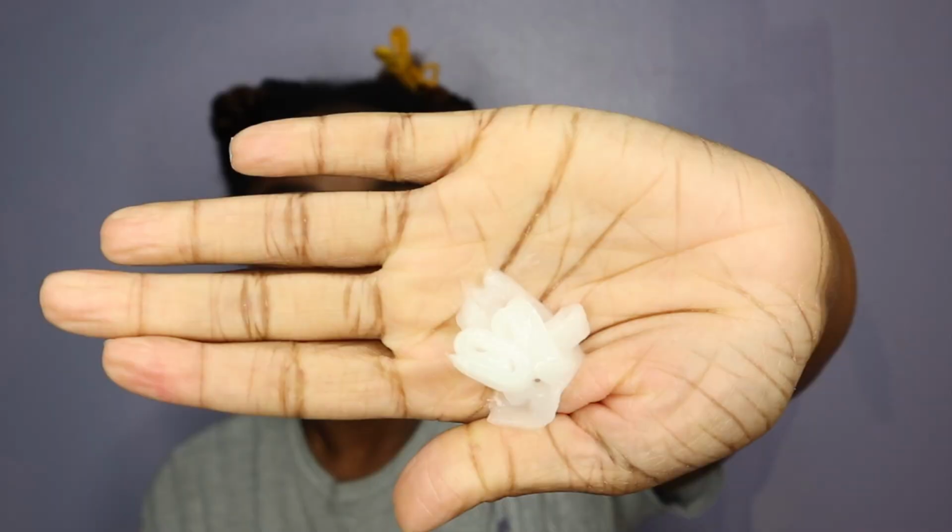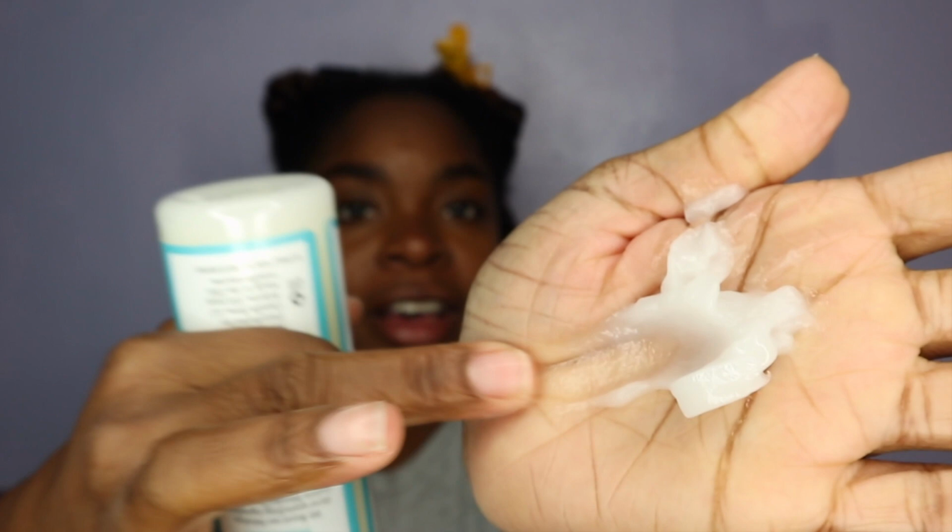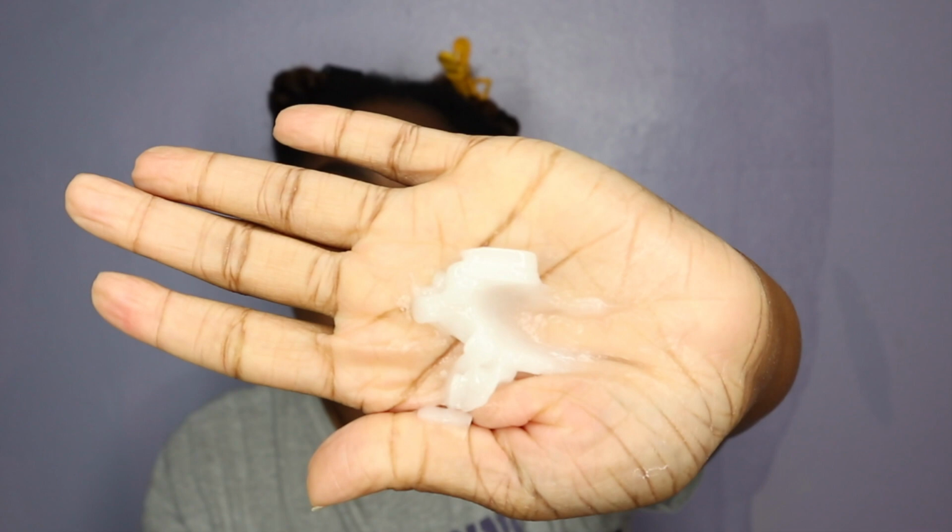Okay, so like I said, I already washed and deep conditioned my hair. It is slightly damp, but not super damp. So the first product that we're gonna use is the Coconut Water Maximum Hydration Leave-In Conditioner. This is what it looks like. It's not watery at all. It's a little bit on the thick end for a leave-in conditioner. It's almost like a mild version of thickness compared to the Camille Rose Moisture Milk.